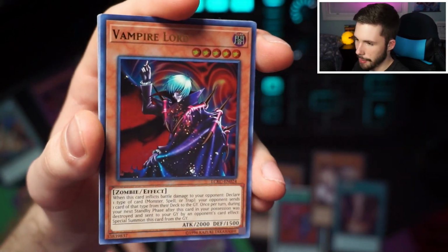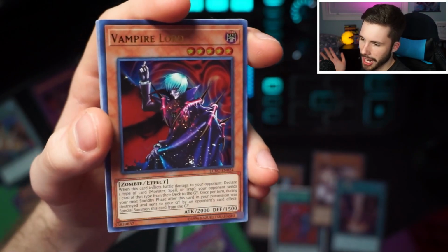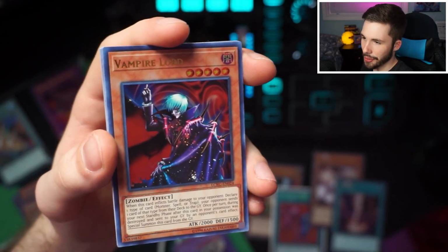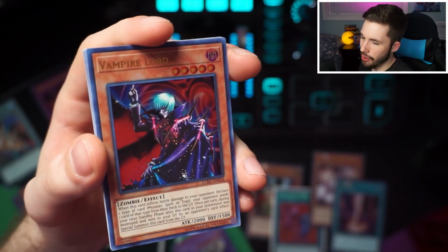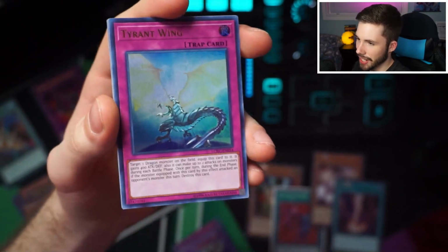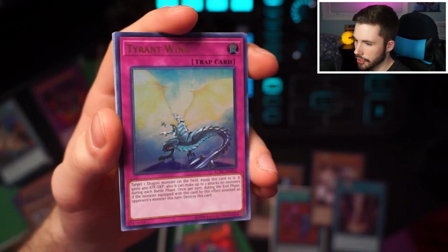We have a Vampire Lord, which again, not sure why Kaiba, I don't even remember Kaiba ever summoning this card in the show, but it has a summoning animation in Yu-Gi-Oh! Duel Links, and Kaiba has a voice line for it. I don't know why it's themed with Kaiba. I really do not know. Maybe I gotta look up a video on him summoning Vampire Lord, but Kaiba is associated with this card for some reason.